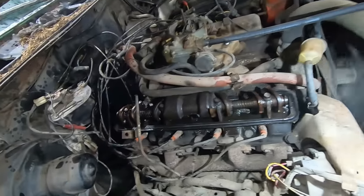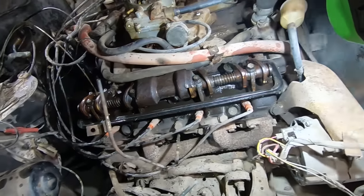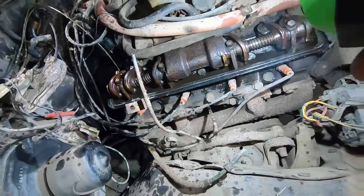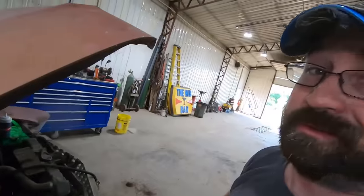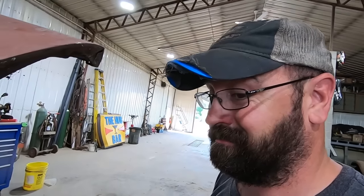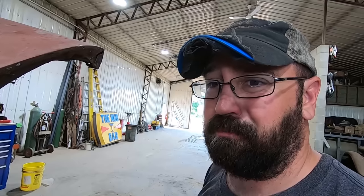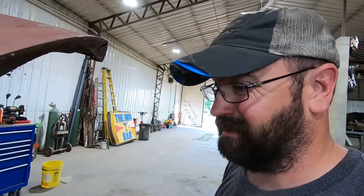You can hear a little valve train action, but I think that's just because there's no rocker cover on it. And you can see they're getting plenty of oil up here, so that's muy bueno. This thing's gonna be good once we get a ball joint on it, and get that putrid smell out of the inside. It's not good in there.